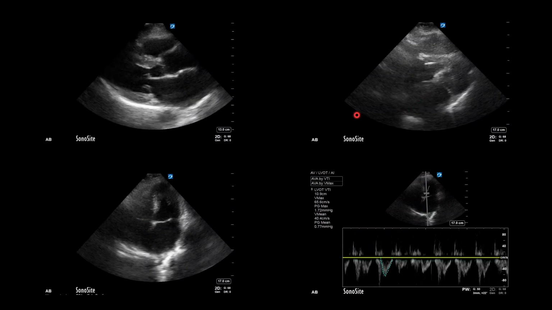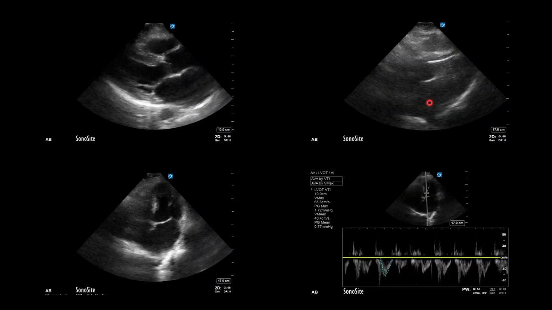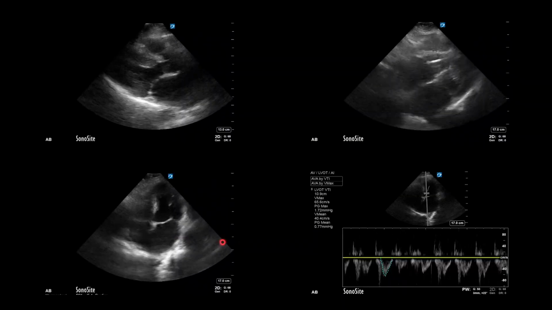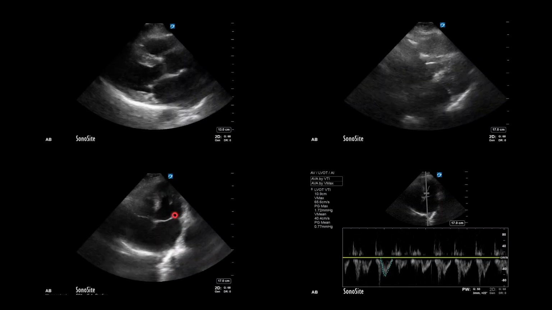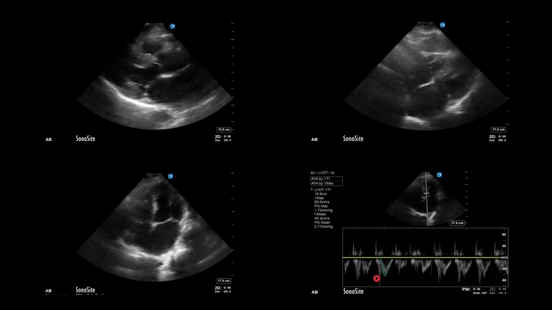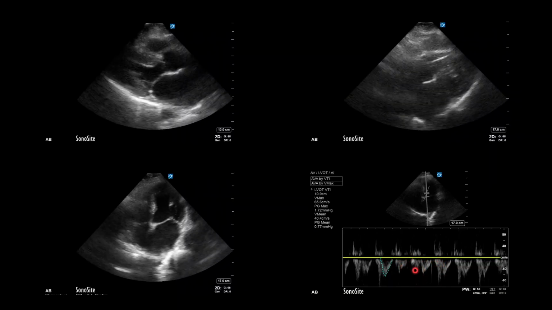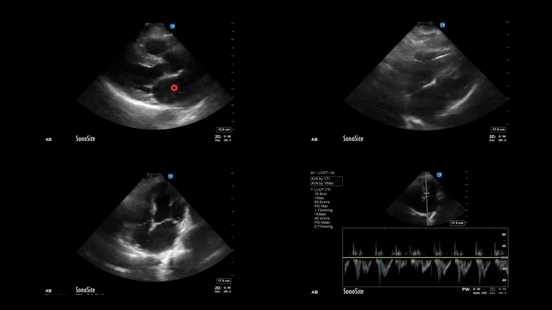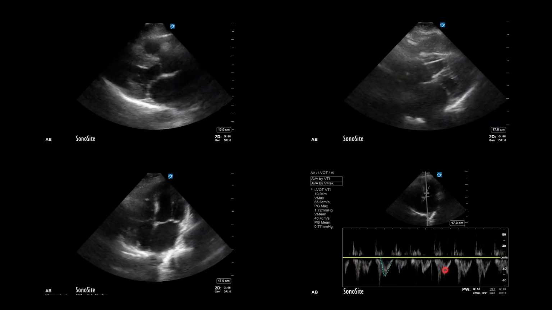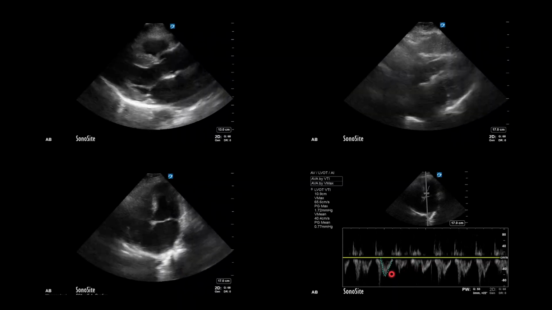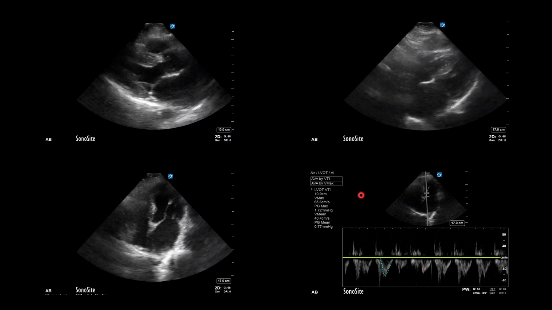So once again, let's show you some examples. This patient has atrial fibrillation, quite fast. Here also there is atrial fibrillation and there is a pacemaker. This person has a very big left atrium and right atrium, and of course they have atrial fibrillation as well. Now the biggest challenge, as we have mentioned, is that there may be beat-to-beat variability. So some are very small, some are very long, and sometimes in those people who have a very fast ventricular response, this VTI can be really difficult to measure because the beats come very quickly and their shape can be all over the place. So my technique is I measure the VTI at least 10 times and then I average it to get a more realistic result.